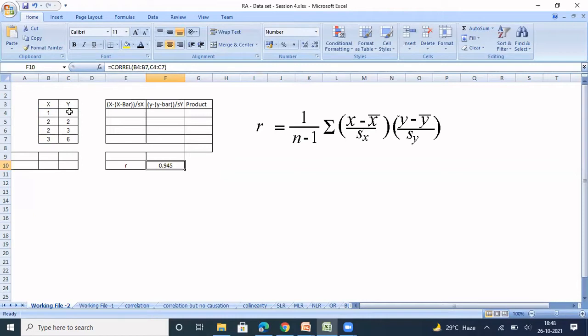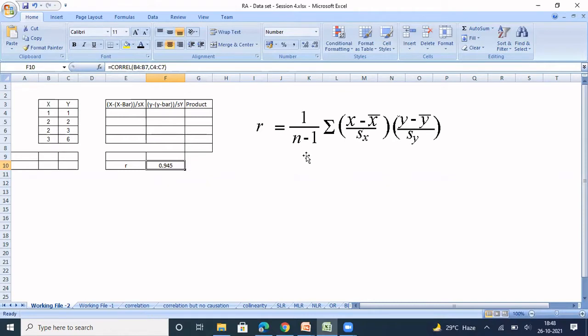Very simple, very straightforward. But for others who would like to understand what is happening behind this: for example, if you say average, we just say average, but behind that function, what is happening? Sum of all data points divided by number of data points. Similarly, what is happening behind this CORREL, if you want to understand? This is the formula. In the video, we have seen this formula before.